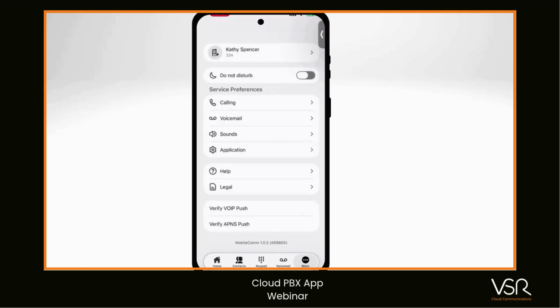And as long as your phone system may be down because your power may be down at the property, as long as you have Wi-Fi or cell service on your mobile phone, you still have the app, which is the nice power of the cloud right there, Kathy. I know. That's great. Exactly right. So that is a brief overview of the mobile app. I hope that answers some questions.